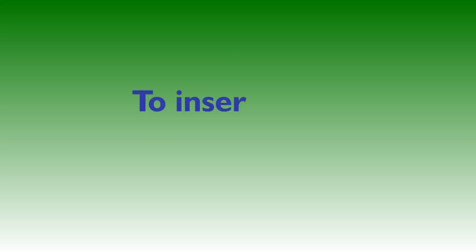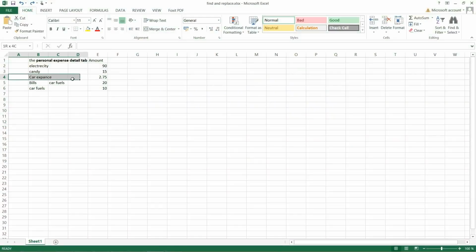To insert rows. 1. Select the row heading below where you want the new row to appear. Using our sample file, we will insert a row between rows 3 and 4. So select row 4 as shown in the figure on your screen. 2. Click on the Home tab and click on Insert as shown in the figure on your screen. Select Insert Sheet Rows. 3. A new row will show up above the row you just selected.